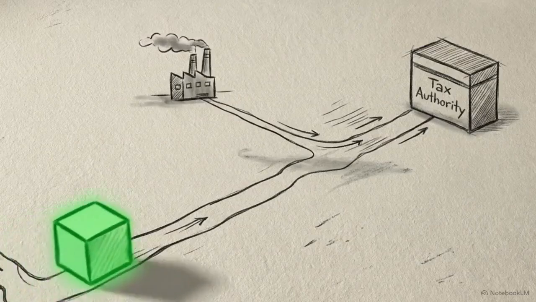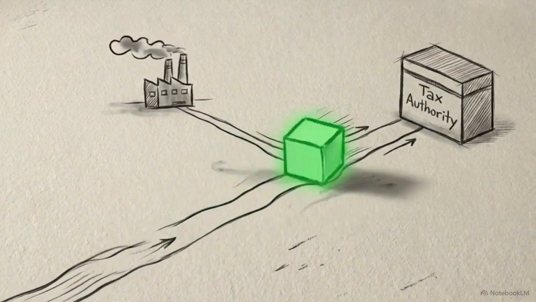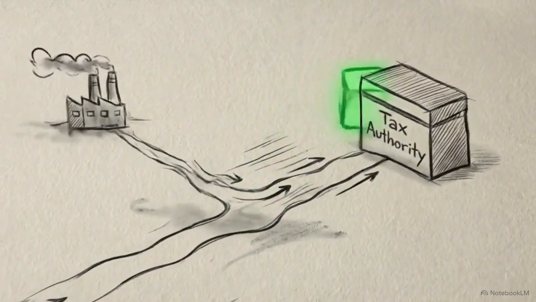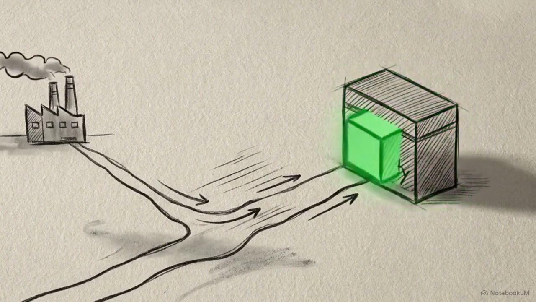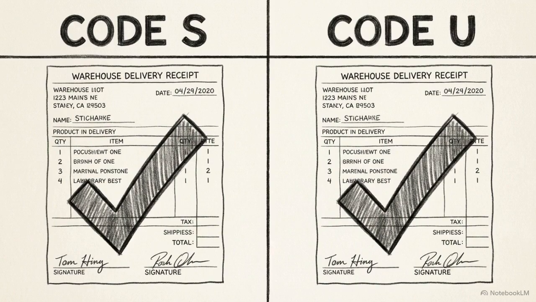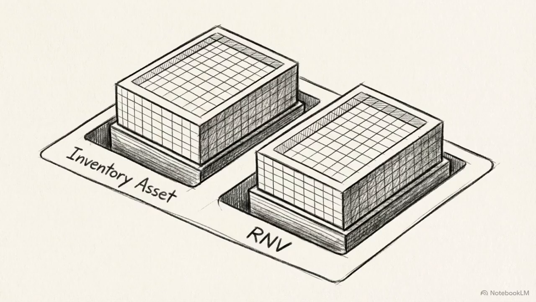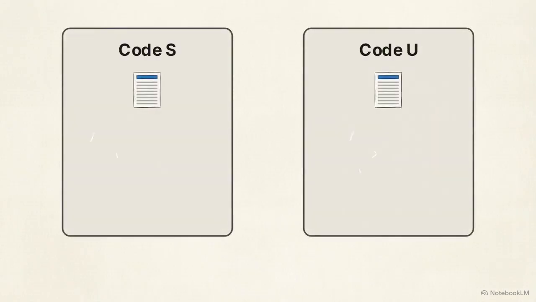The company's only recognized liability is the total gross amount owed directly to the supplier. Code U dictates a different path for self-assessed use tax. The purchasing organization bypasses the supplier entirely, remitting the tax directly to the tax authority. During the initial purchase order receipt phase, Code U behaves identically to Code S. The baseline goods hit the inventory asset and R&V accounts in the exact same manner.